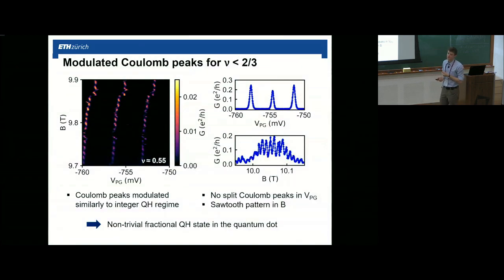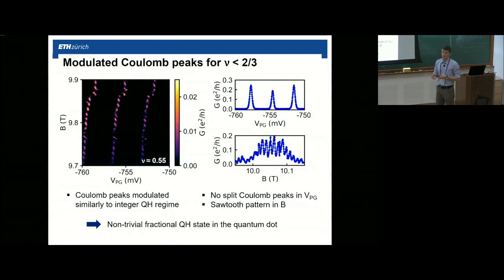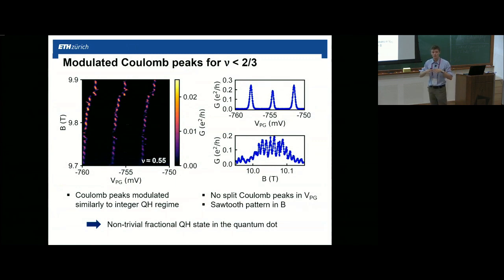The absence of split peaks is likely because the states are hybridizing so much that they bend into each other and combine to one Coulomb peak, so the coupling is large enough that we only see the washed-out line. We can observe this effect up to 60 mK, whereas in the integer case with much larger energy gaps we can go up to 400 mK. It is experimentally very complicated to measure a dot in the fractional quantum Hall regime — we have a lot of charge rearrangements and never get the clean data we see in the integer case — but we observe this effect consistently over a large range of our parameter space.